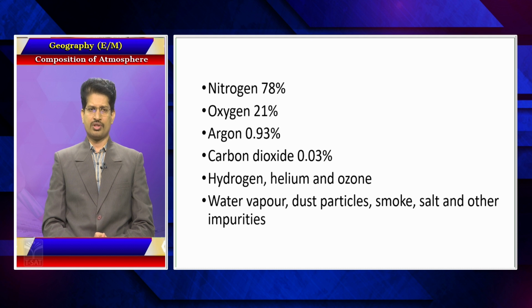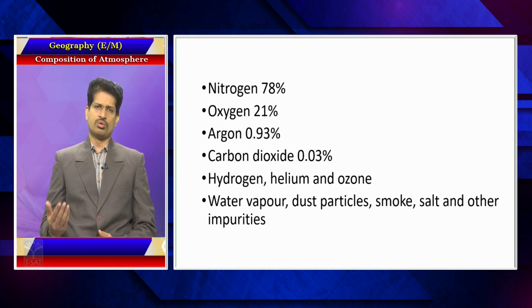Oxygen contains 21%, argon 0.93%, carbon dioxide 0.03%, and the rest contains less than 3%. In this context, the predominant 78% of nitrogen present is very important, because it is essential for plants in terms of protein preparation, without which protein cannot be prepared by plants, and we are made up of proteins. One of the elements in protein is nitrogen.